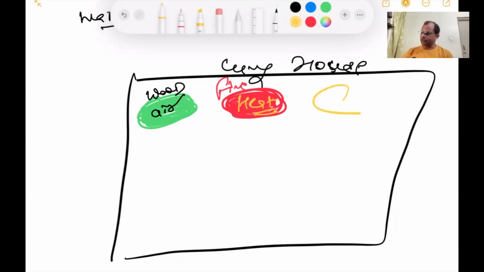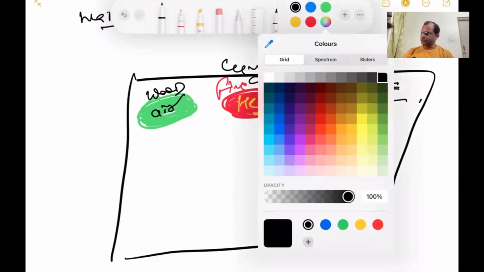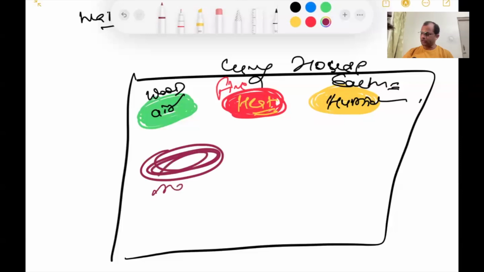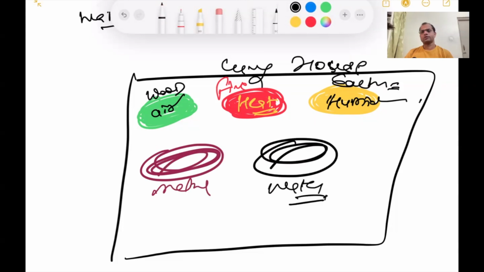Then the third point, we are selecting having earth quality, earth characteristic. तीसरा पॉइंट हम ऐसा चूज करेंगे जिसके अंदर अर्थ के गुण हैं. Means dampness, having the quality of dampness, having the quality of humidity. And the fourth and fifth points we will select having metal and water characteristics. Means dryness and coolness. So it is very helpful.